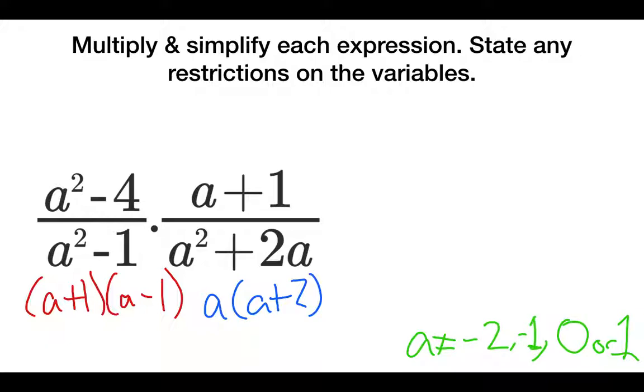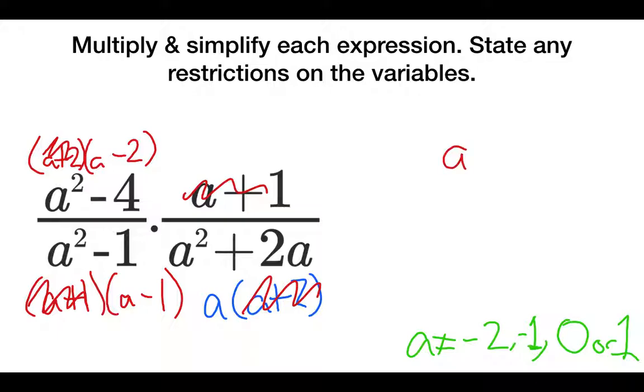Let's rewrite this one to go like that one. There we are. Now that we have those, we need to also factor out the top. The top, a squared minus 4, becomes a plus 2 times a minus 2. And then a plus 1 is already factored out. We're good. We can cancel the a plus 2, that's now gone. And we can cancel the a plus 1, that is gone as well, leaving us a minus 2 over a times a minus 1, which is a squared minus a. And there we go.